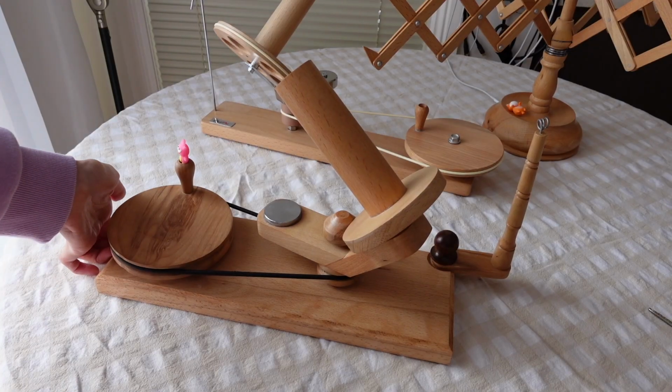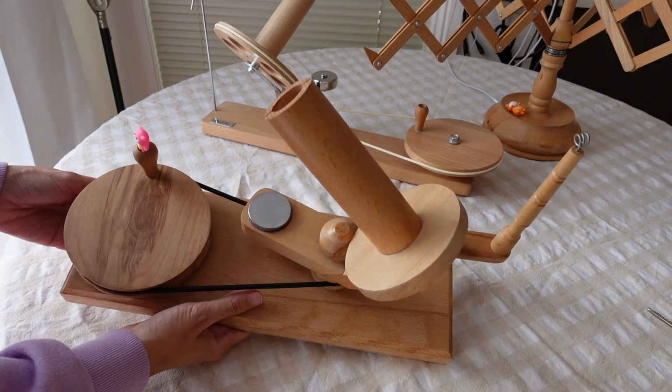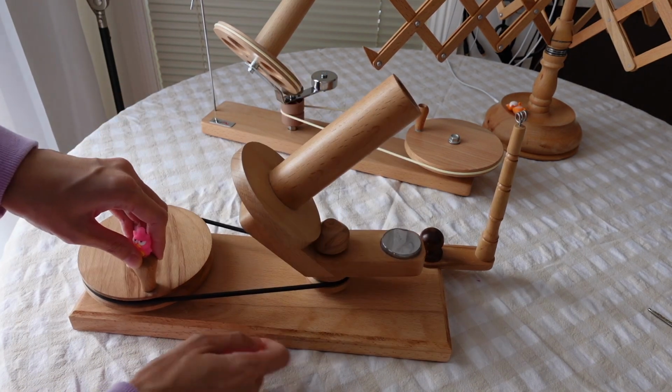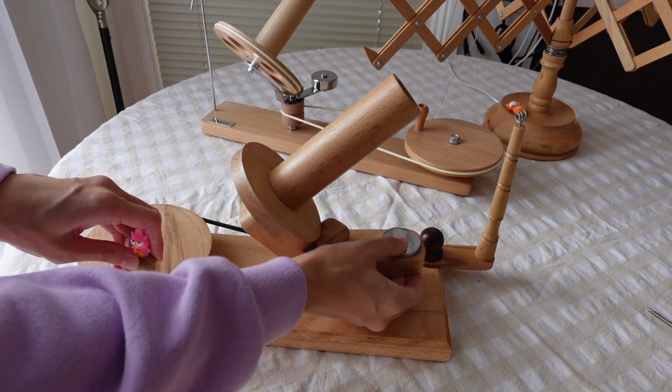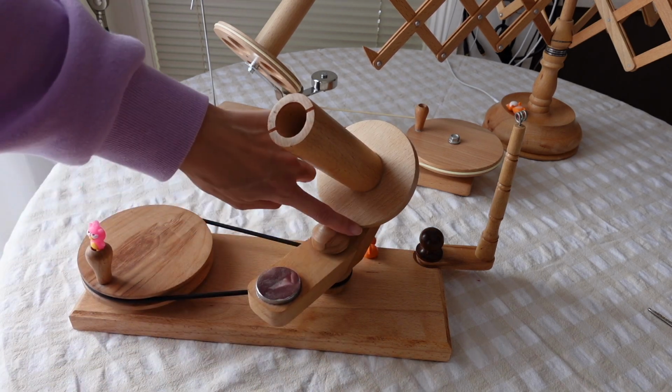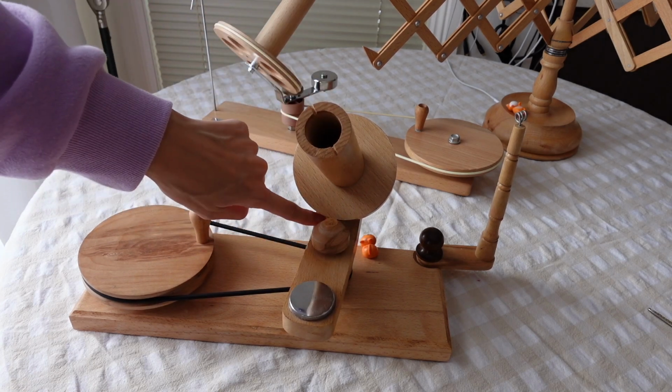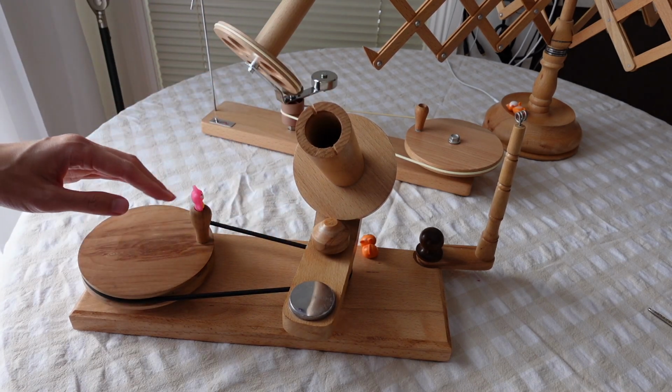So this was the winder that I originally had, and I got this from Etsy, and I thought it was a pretty good winder, but it did have a few issues, I think down here with the weight and with it winding up and not being quite right. We did have to do a bit of fixing somewhere here or here. I'm not too sure, my husband did it.